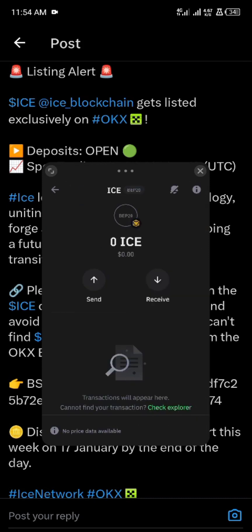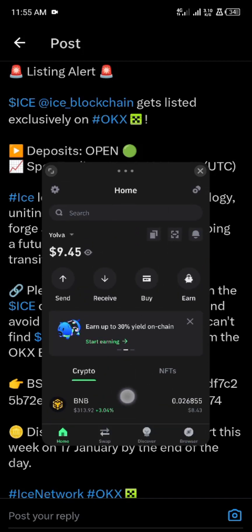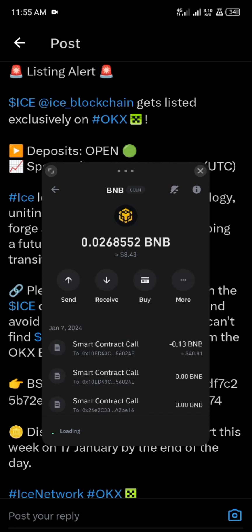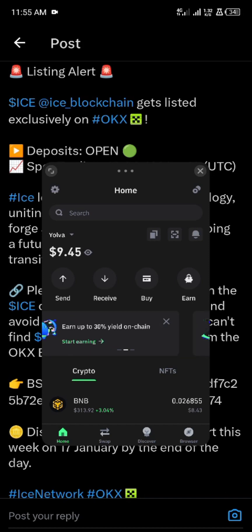You can go ahead and copy this address from the ICE you have already imported, then go and paste it on your ICE money app. This is for people who want to use Trust Wallet. Note: after distribution you will need a little gas fee on BNB to send your ICE to OKX to swap, or you can swap using PancakeSwap.